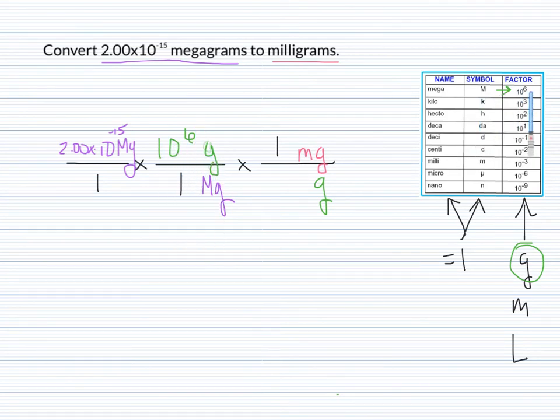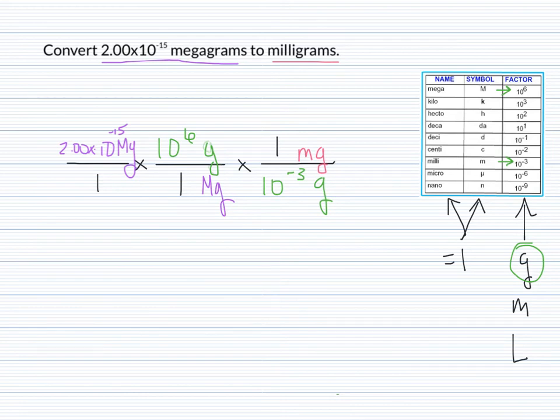And that's what this chart is telling us. One of these, 1 megagram equals 10 to the 6th of our base unit, which is grams. And we're going to see the same thing when we go down to milligrams. So I go down to milligrams, I see 10 to the negative 3. So we have 10 to the negative 3 grams equals 1 milligram. And I hope you can see that's a negative. I just tried to fix that. Didn't do a great job, but it's hard to write on the iPad.